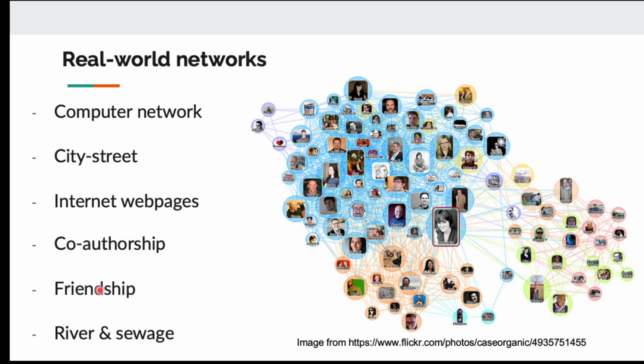You can draw connections between people who are friends, and you can analyze whether there are people who are friends with each other as a cluster or as a group. And even with the river and sewage system, we have flows of water from one source to the next. You can think of each source of water, like a lake and the sea, as nodes, and you have rivers that connect them as edges. So we can use networks to represent diverse systems, diverse scenarios in real life.